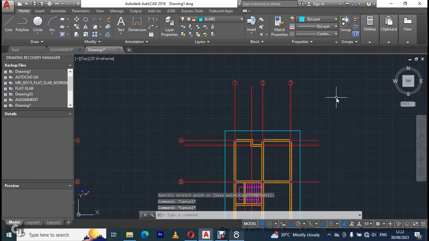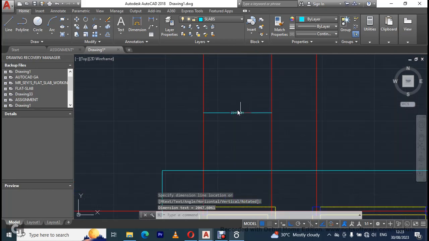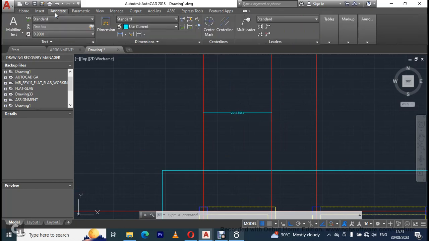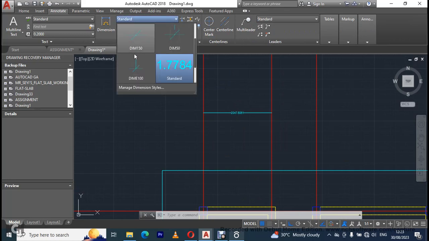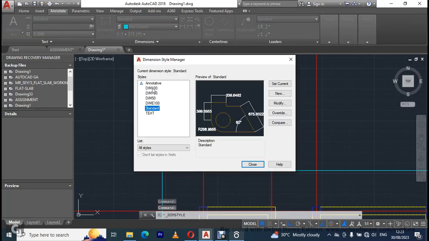Let me extend this. Just leave it here. Okay, so to dimension, we type DLI. So these are with dimension. Let's go for this. It's not showing well, so we can work on it. We come over to annotate, come to standard, then dimension style.